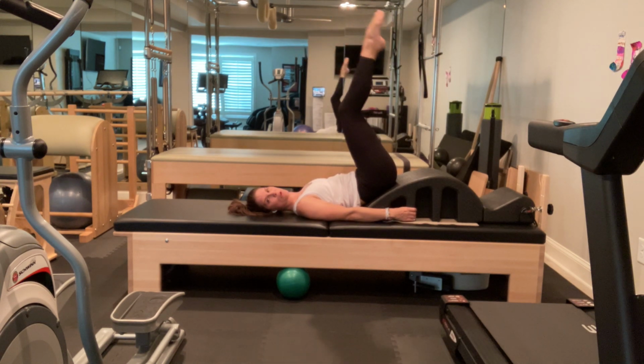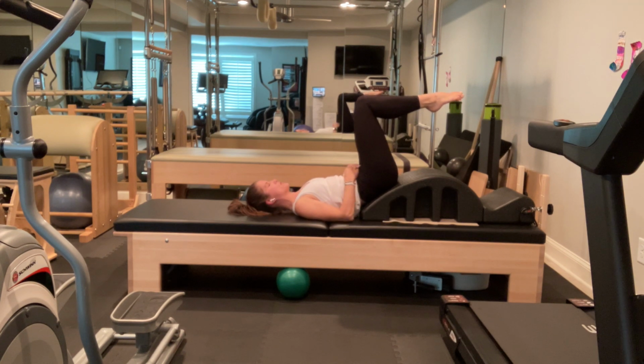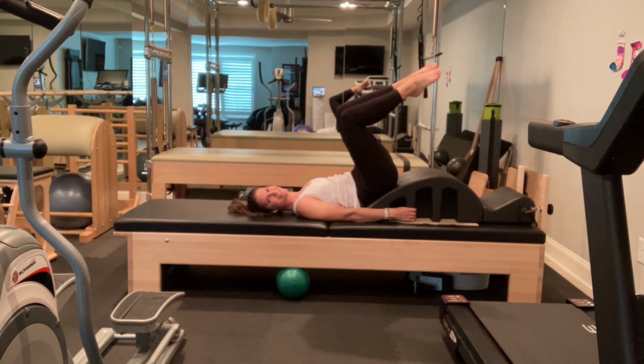Now, bring your knees into tabletop. Extend them straight to the ceiling though. So don't allow your back to flare up. Press it down still and just rock gently from side to side. From below the belly button, guys. We're talking about rotation without lifting other parts of our body today. Leave your shoulder blades flat on the mat. It's just a nice little release.